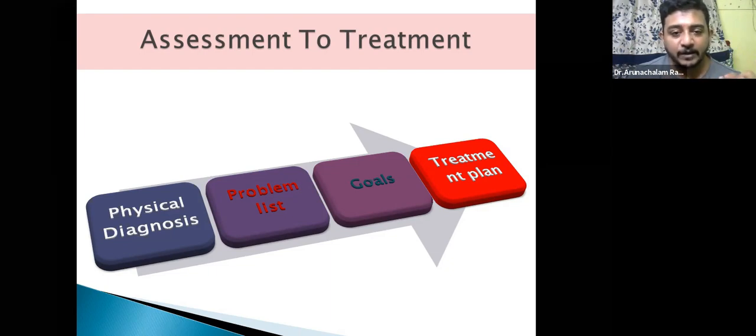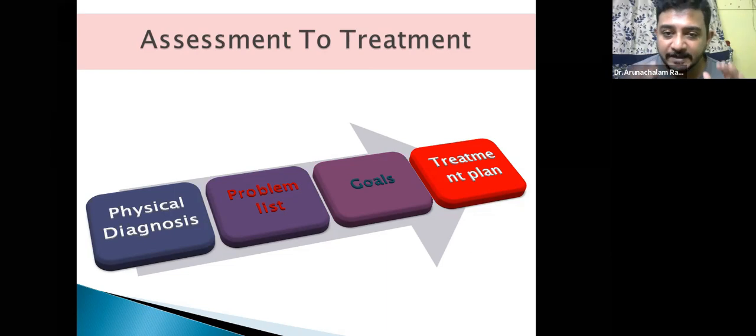For example, if I have weakness of the upper limb as my first problem, okay, and learning as a second problem, the patient does not have a proper learning of movements, and the third problem is balance, then I have to devise something to address in the goals for the 3 things.